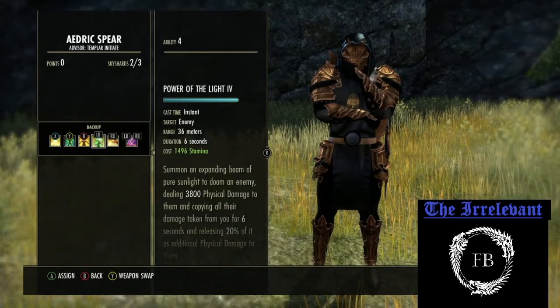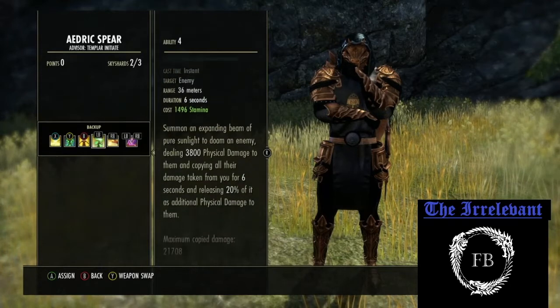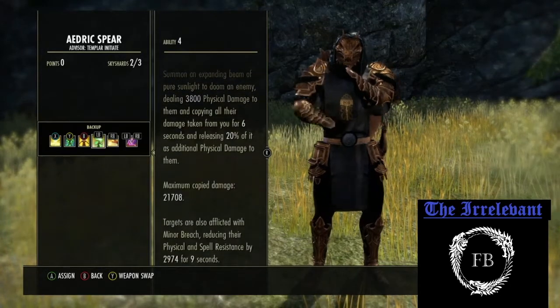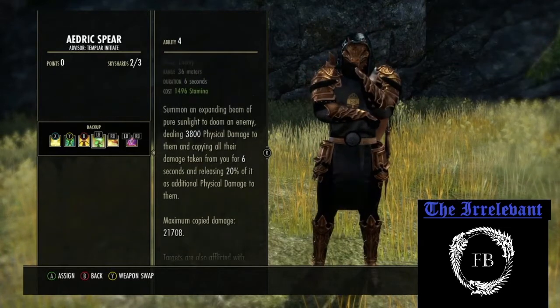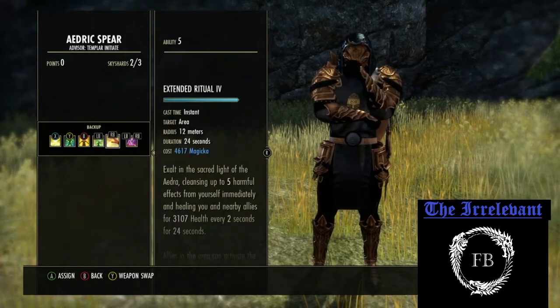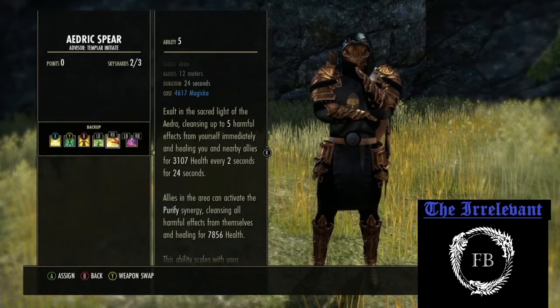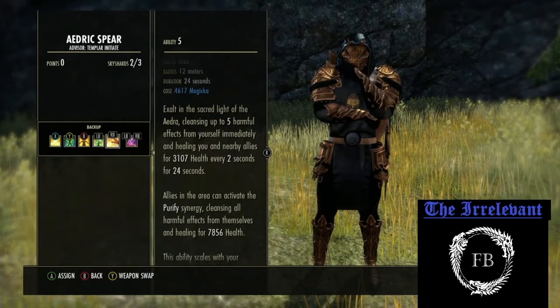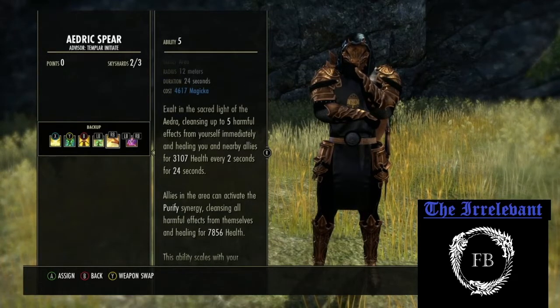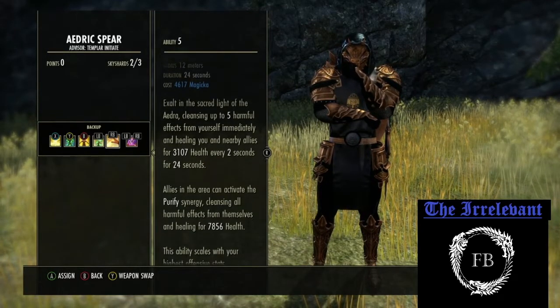Power to Light. This is the dot. It's going to give you Minor Breach. And it's going to copy up to 20k damage. We're using Extended Ritual. We're not using the one that damages people. You're going to use the one that cleanses more effects. It's more useful to me than the other one.